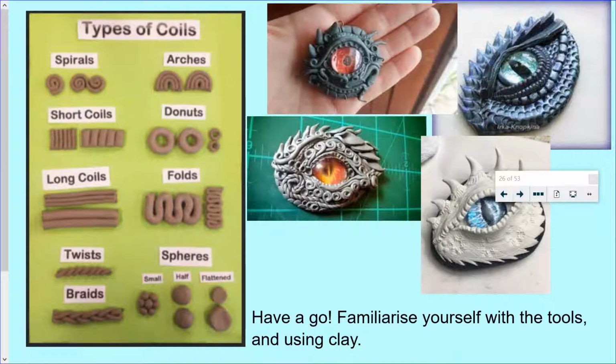Now, here are what I'd like you to have a go at today. I'd like you to have a go at seeing if you can create spirals or arches, short or large coils, donuts, folded clay, twists, braids, and different ways of making spheres. So you might make lots of small ones, or put one in half so you've got 2 flat edges, or you might try and flatten them.